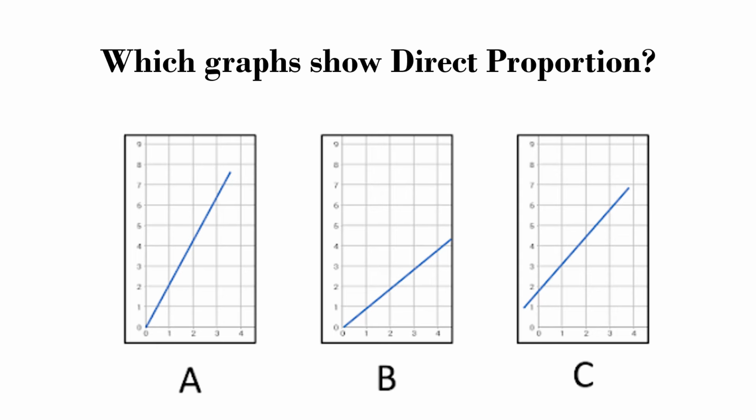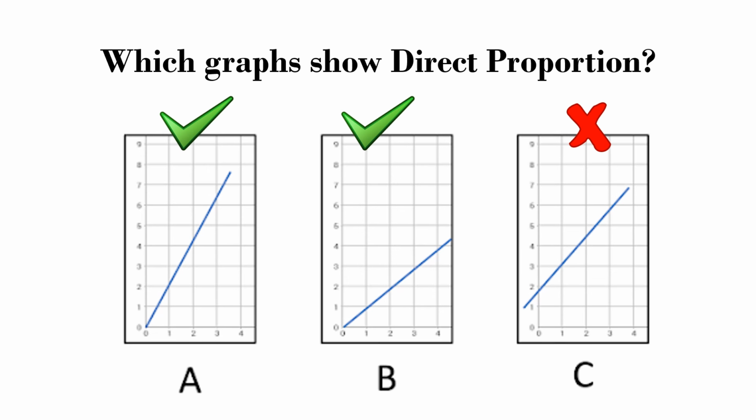So here are three graphs, and we're wondering which ones show directly proportional? So A does, B does, C does not. It is linear, but we could see here that this will be in the form y equals mx plus a constant, and the constant represents the y-intercept. Here it's just under 2. So these would not be directly proportional.